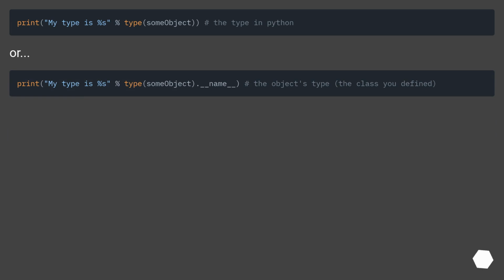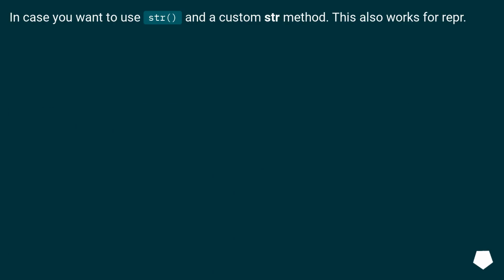Or, in case you want to use str and a custom __str__ method, this also works for repr.